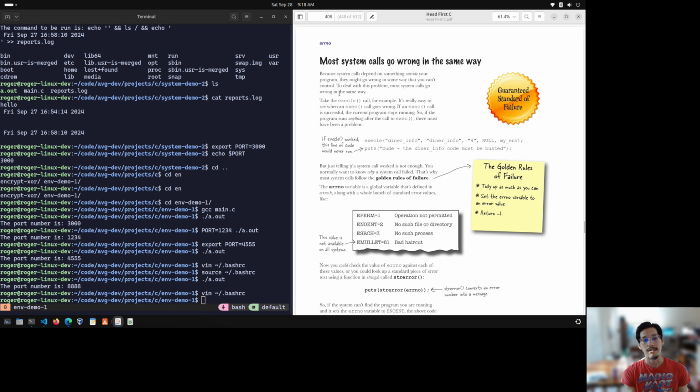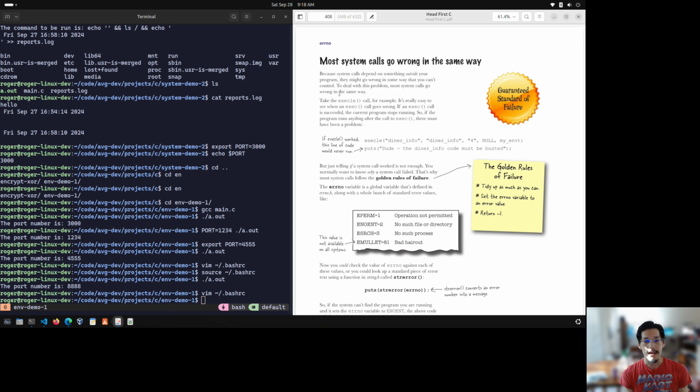Most system calls go wrong in the same way. Because system calls depend on something outside your program, they might go wrong in some way that you can't control. To deal with this problem, most system calls go wrong in the same way. So they give some sort of error code in the same consistent way.